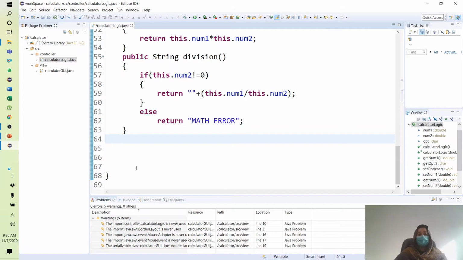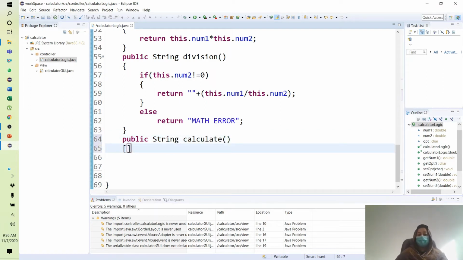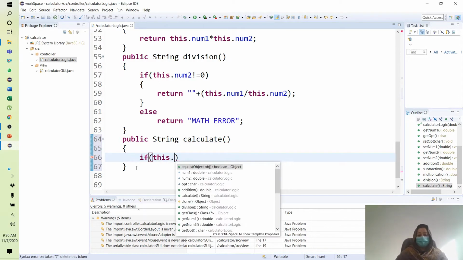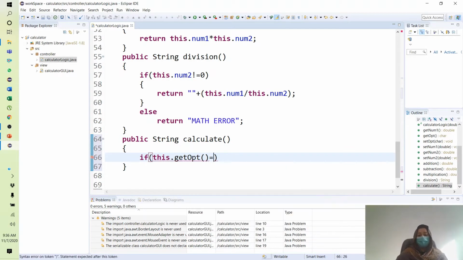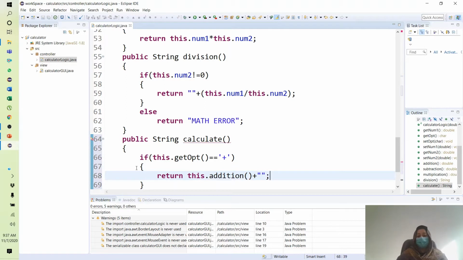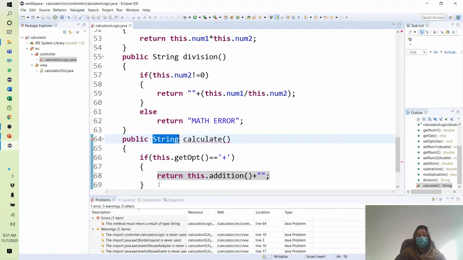Now we are going to add one simple function, public String calculate. This particular function is simply going to interpret the data members and then call the relevant function and return the value. So if this.getOpt is double equals to plus operation, then this will return this.addition with concatenation because it's just a string returning function.